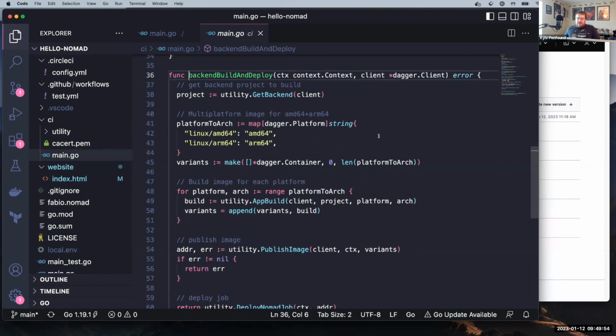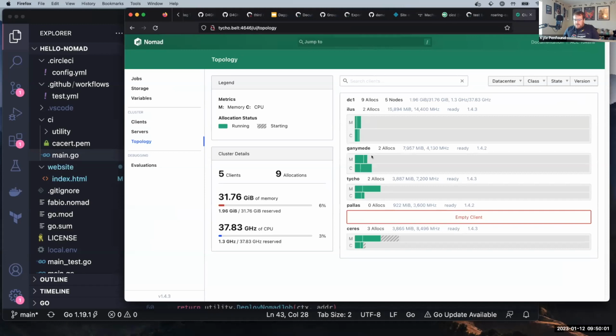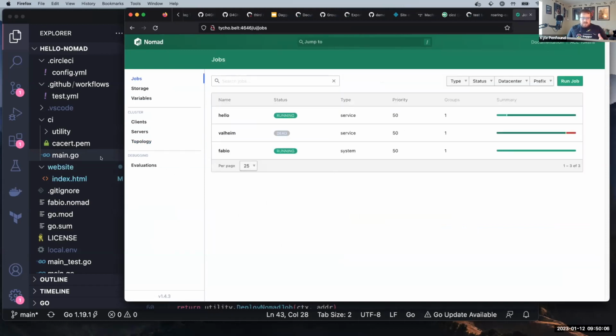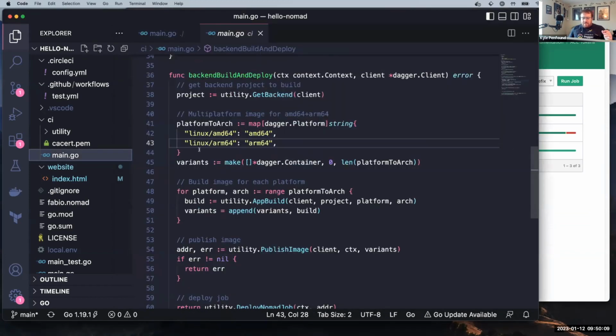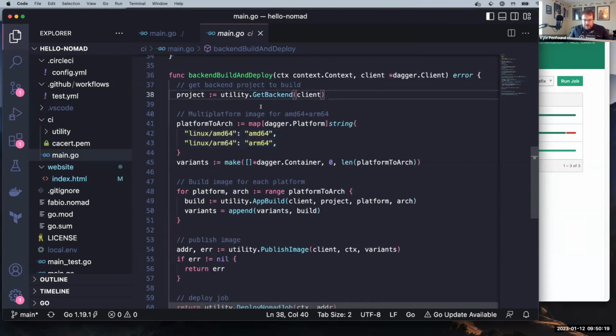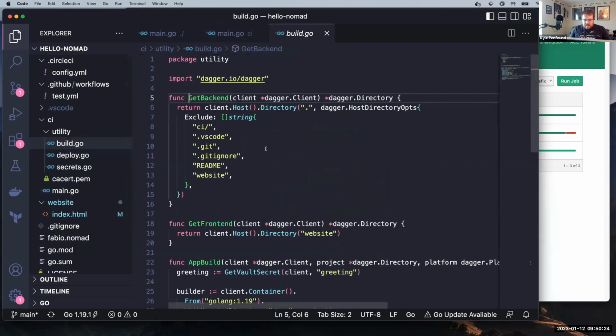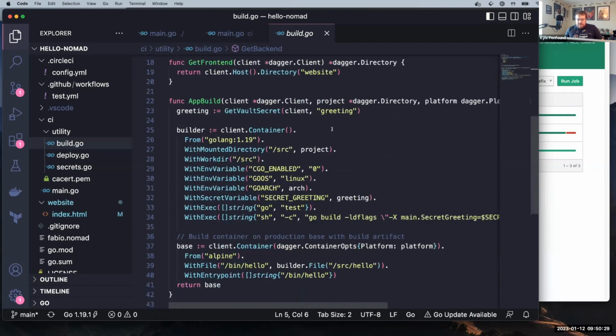So we're going to build a multi-arch image for our API. Because again, I have this Nomad cluster, and if I jump over to it, we've got a bunch of different hosts here that are running our API, and they're mixed architectures, all kinds of stuff going on here. And by doing this multi-arch image, we can just deploy this anywhere in our cluster. And then kind of the key part here is, if we go to getting the backend build here, we actually pull this greeting secret.